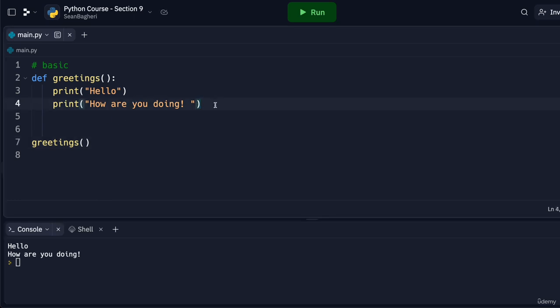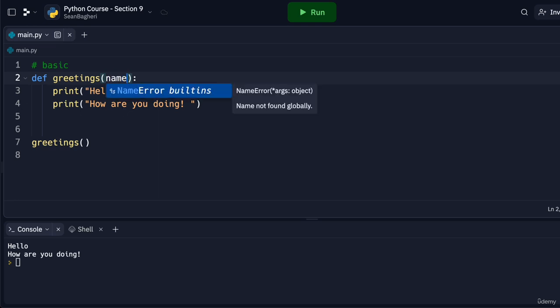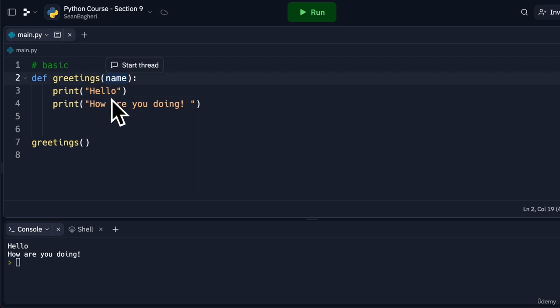Now, another function that we talked about in the previous lesson was a function with a parameter. So let's give this a parameter. If you don't remember, make sure you go back to the previous video and look at the formatting or the syntax of the function. We're just going to call this name. That would be our function parameter. Now we can use this within the code.